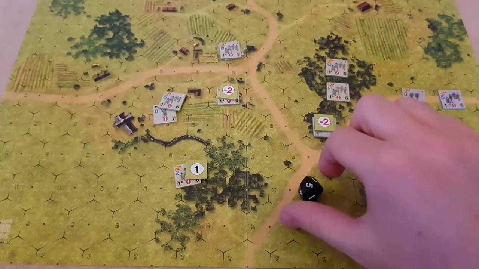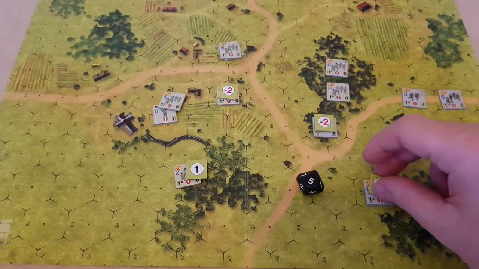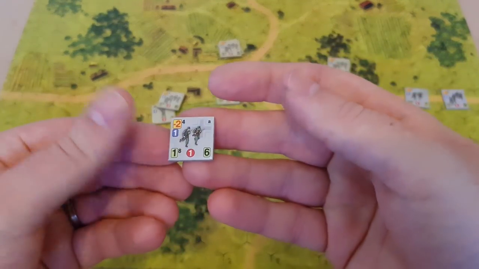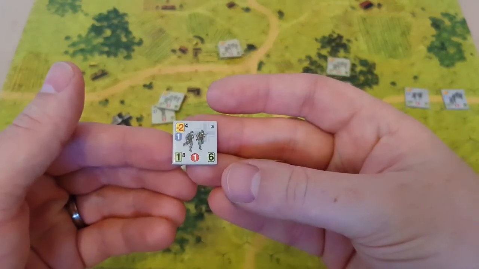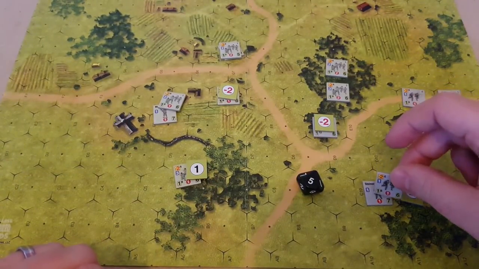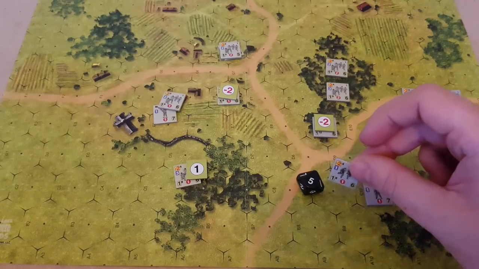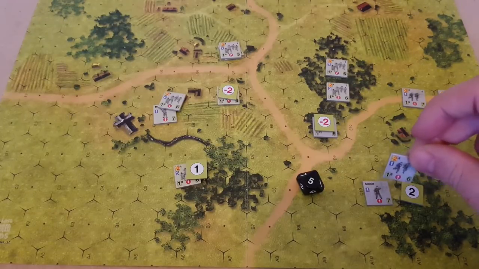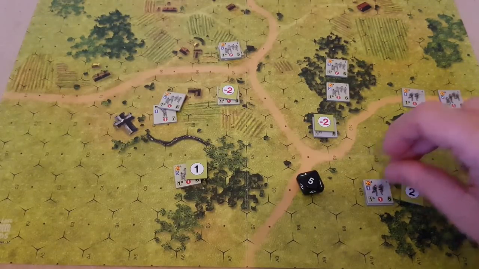I've rolled a five, plus two is seven. We look at the cohesion of the unit. So the cohesion of the unit is a six on the right here. So that would disrupt them. But our leader can bring that dice roll or total down by one. So the 7 comes down to a 6, and the unit is fine.